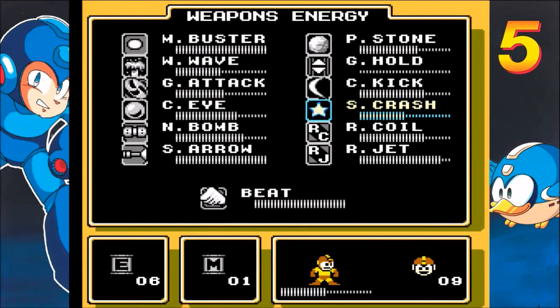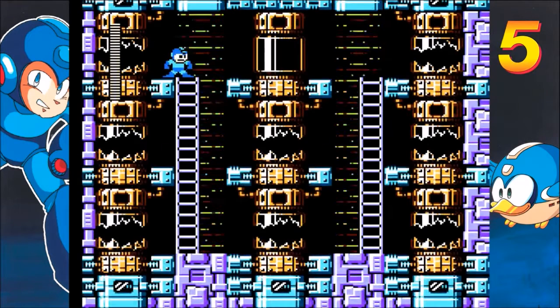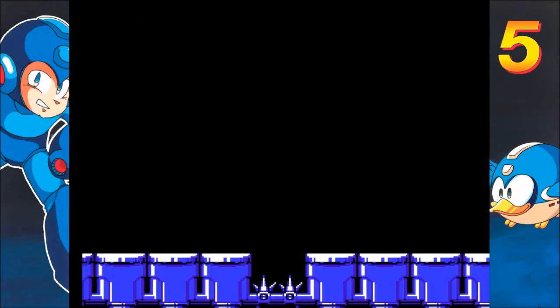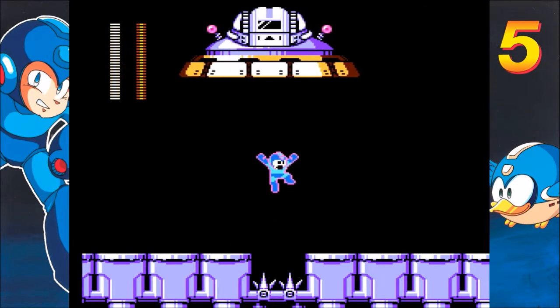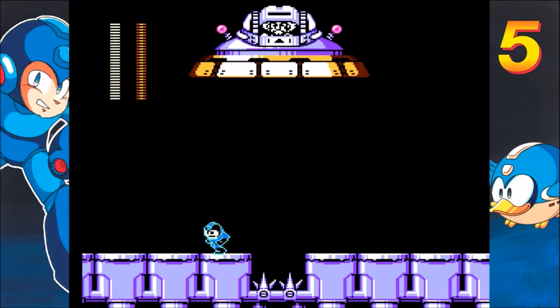And actually, Star Crash is supposed to be the weakness of the next boss coming up, but the way it's set up, it's better to go with the Buster. It's the Wily Press. I know, shock. It's not called Wily Machine 5.